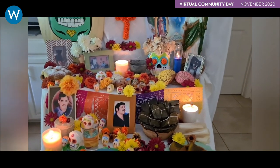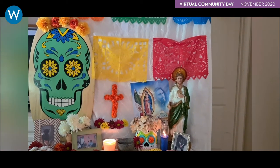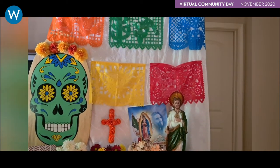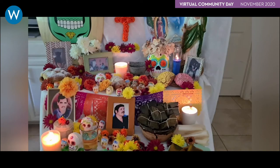3 levels represent the sky, the earth, and the underworld. The 7 levels relate to the 7 deadly sins. The altar includes both portraits of our loved ones and also our pets. The fire from the lighted candles symbolizes the love for our deceased ones.